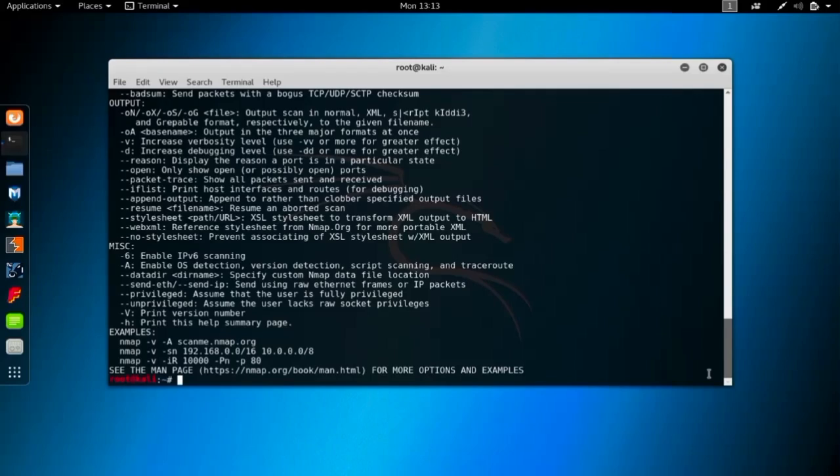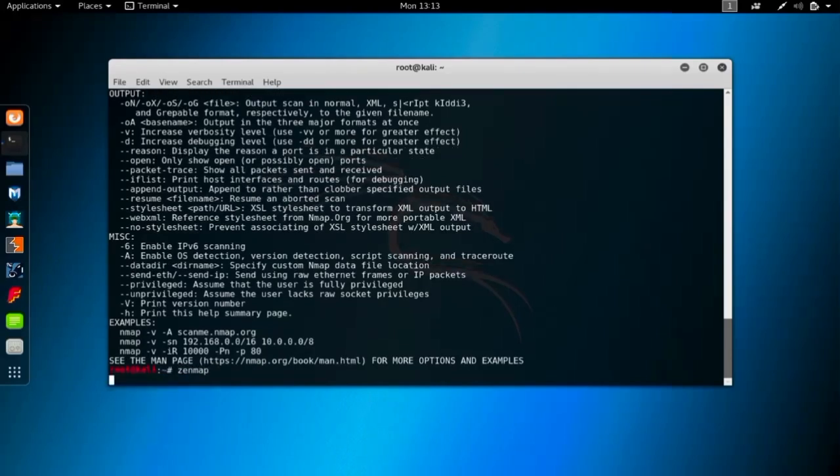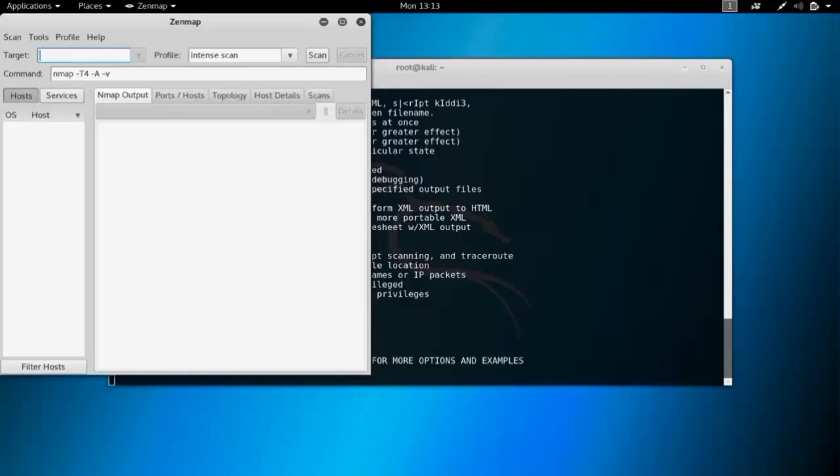Maybe you have seen other tutorials doing this only inside the terminal, and it really doesn't matter, it gives us the same result. But I'm going to run ZenMap here and show you the tool, the graphical user interface. As you can see, now we have software in which we can interact with buttons and screens and everything.